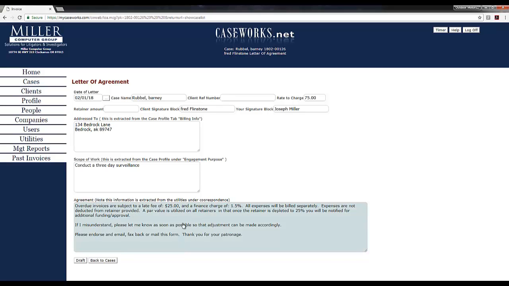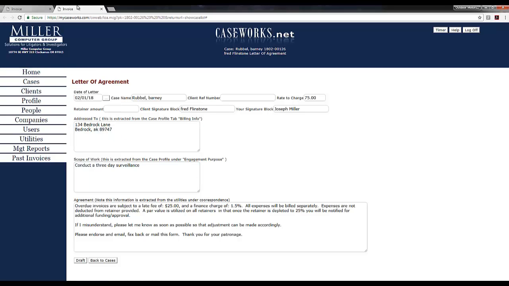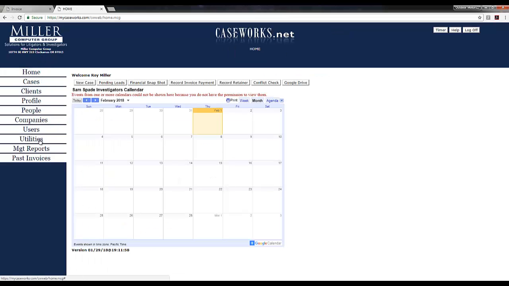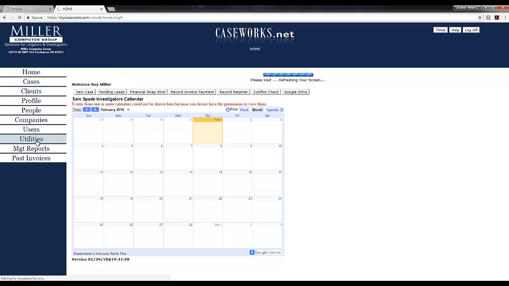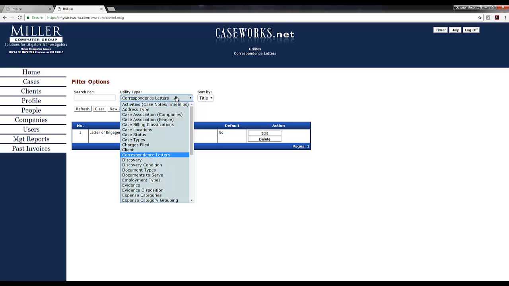Now this is the default, and all this information is being extracted from the utilities menu, and this information here can be modified very easily, and I want to show you where that's at. So if we click back onto the home page and click on to the utilities screen, then we're going to maneuver to the utility type here, and we are going to select correspondence letters.